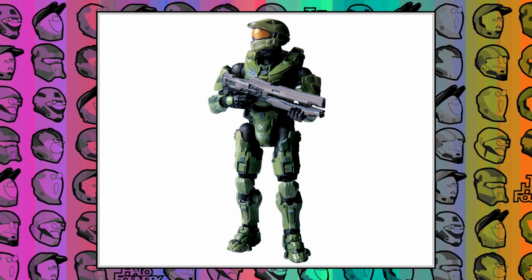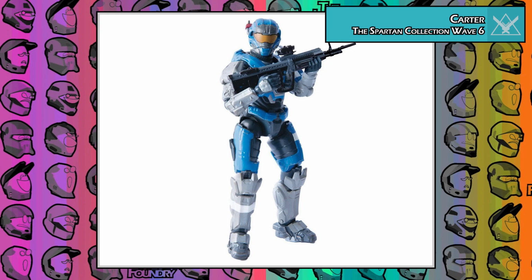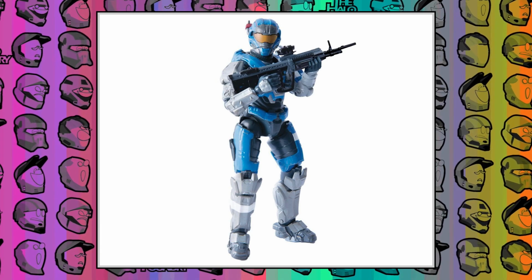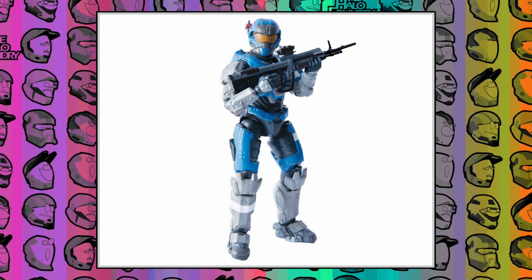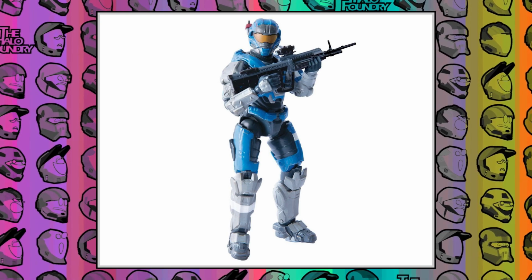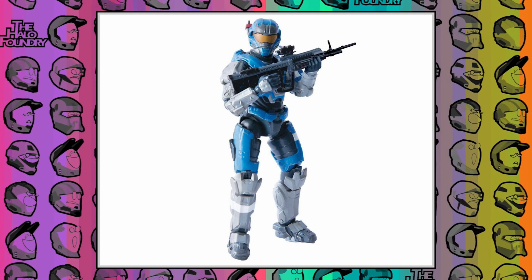And next up, we're getting the badass leader of Noble Team himself, Noble 1, Carter. So this figure will of course be completing Noble Team for the Spartan Collection. So for all of you that have been following this collection from the start just to complete Noble Team, getting this figure will finally allow you to die and ascend from this plane. You are now complete, my gods. But Carter comes with the DMR, Magnum and the combat knife, the greedy boy. And of course this figure looks sick as hell, and you know your boy Foundry will be picking this up when it's released.